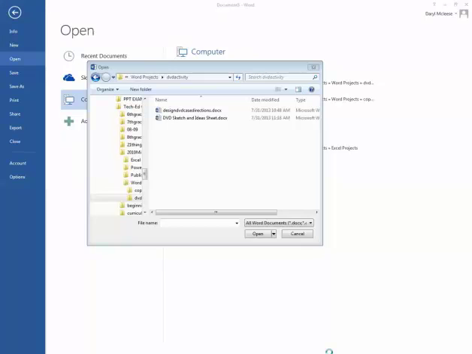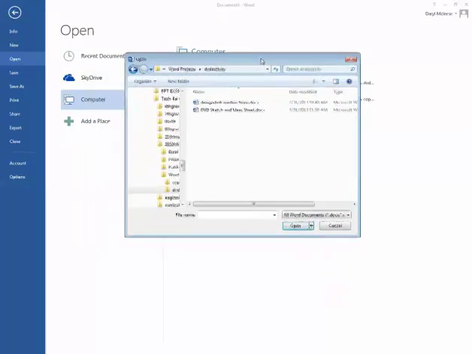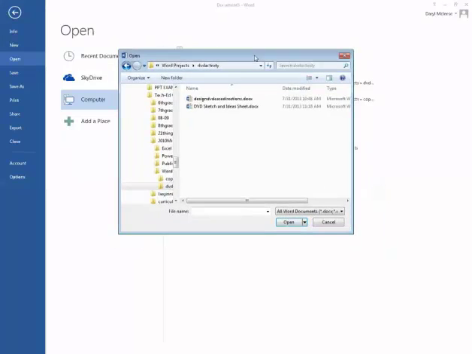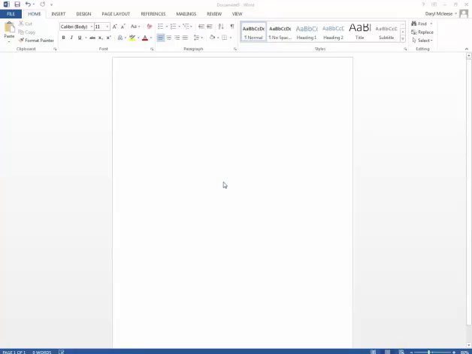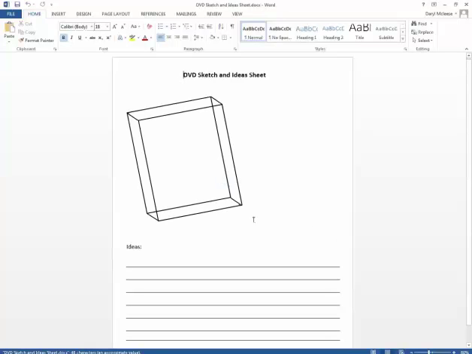This is a video demonstration for a Microsoft Word project on designing a DVD case. Once you have Microsoft Word open, you are going to open a specific document to help you get started with brainstorming and sketching your DVD case. So you're going to open up a document similar to this, and then you're going to print it, unless you already have it in front of you and you don't need to print it.